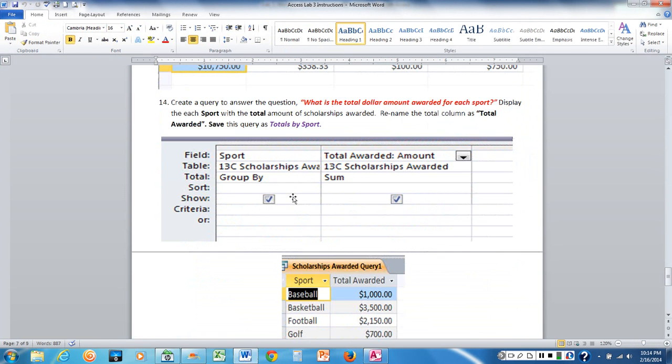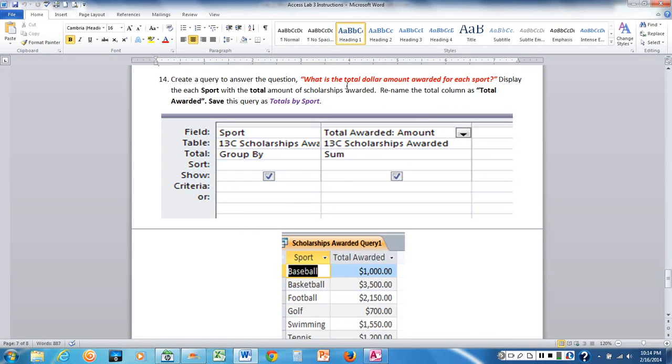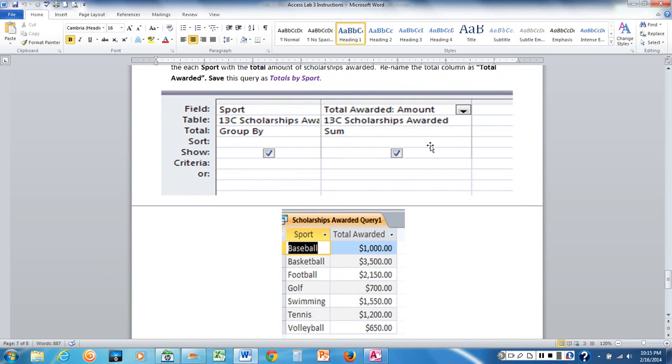The last one is, what is the total dollar amount awarded for each sport? Okay, we want to display the sport with the total. We're going to rename this field to total awarded. We're going to save it as totals for sport. So we want to know the totals for each sport.